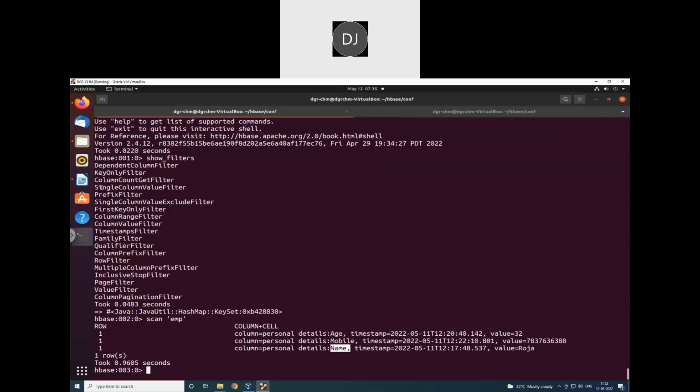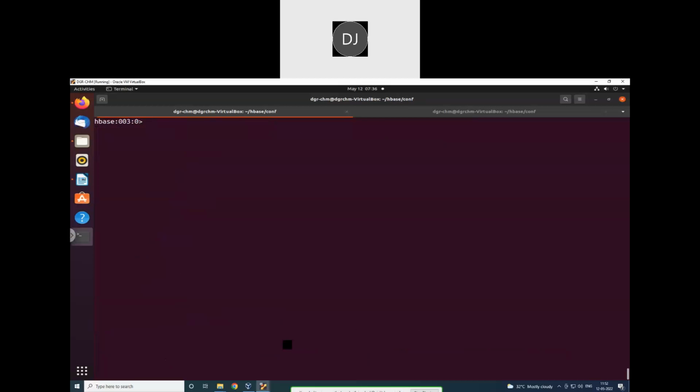Commonly used are the single column value filter and the value filter. Single column value filter retrieves and gives you the complete column information, and value filter will give the cell information. Cell information means either age, mobile, or name, like that it will give. Then I will show one example in this. We will try adding some more details. Okay, no problem, no details are required. Like this only we can do. So how do we use a filter to retrieve the data, that I will show.